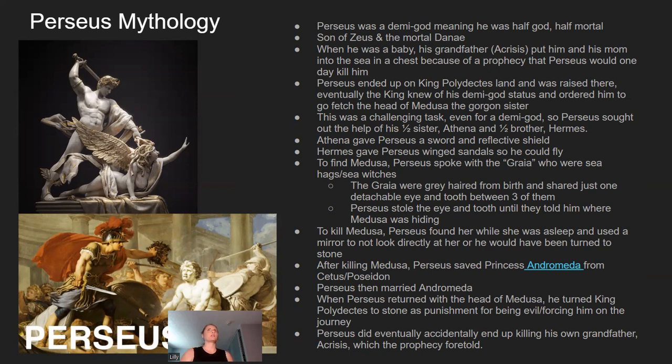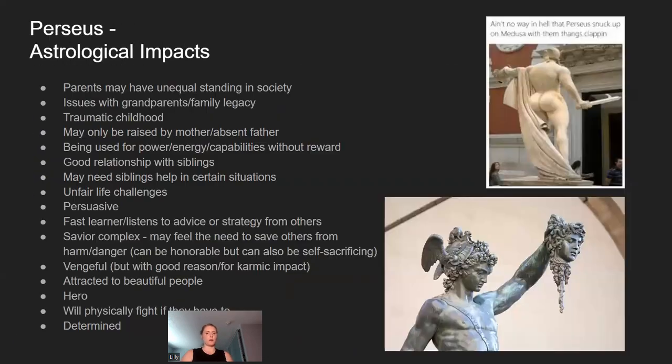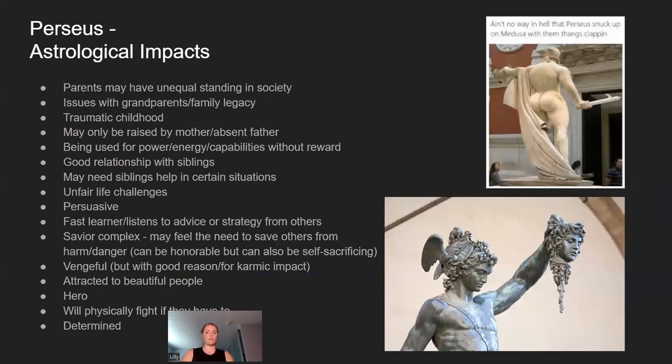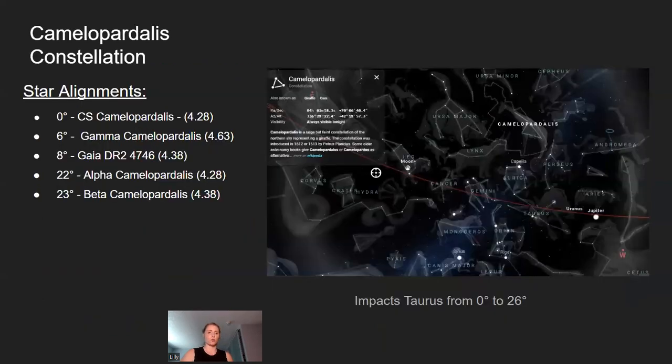So it's the same information, but just applied to a different sign. I hope that makes sense for you. So basically anybody with these Taurus alignments would also be aligned with Perseus energy if they had a planet that aligned with Perseus energy in addition to their Taurus energy.